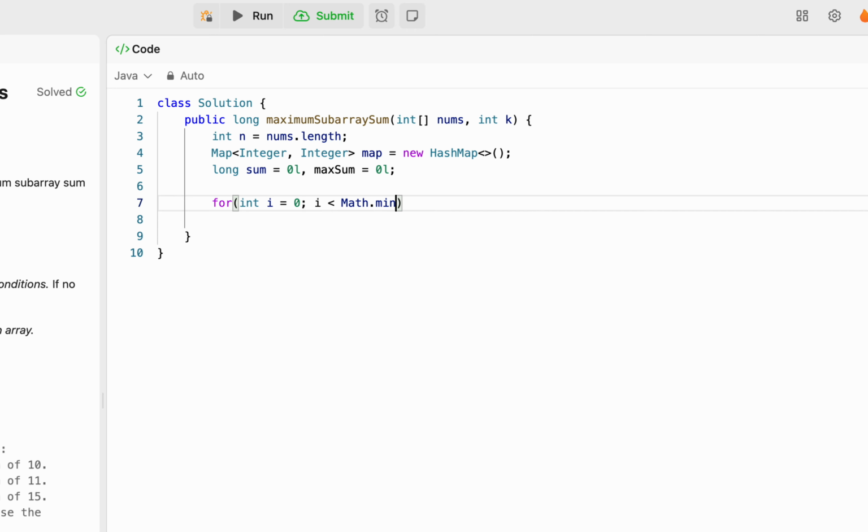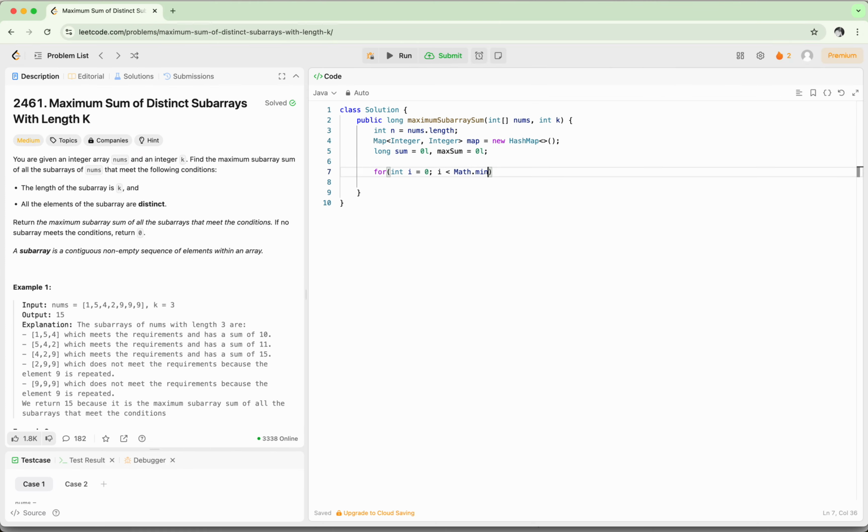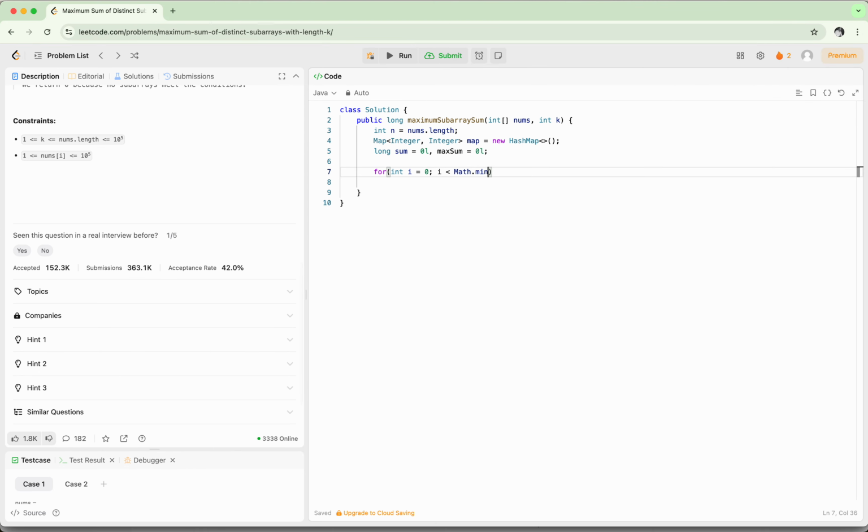Let's check one thing here. What is the value of k? k is less than or equal to nums.length, so we need not use Math.min. We can just do i less than k, and then ++i, like this.